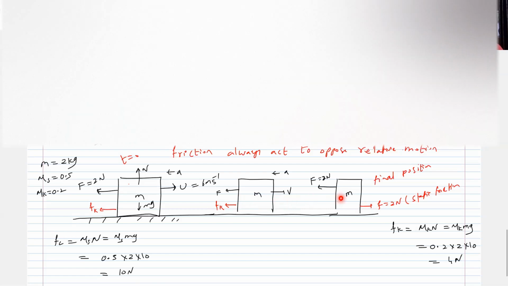Finally, the moment it comes to rest, the applied force is continuously acting. So the applied force will try to move it. But what is the applied force? Less than limiting friction. So therefore the friction will adjust itself to static friction. See, now look at the direction. The direction of friction and the nature of friction changes here. It all depends on the situation. You should be very alert.